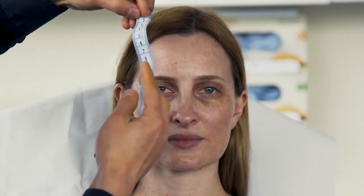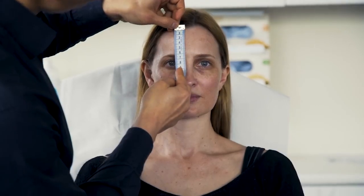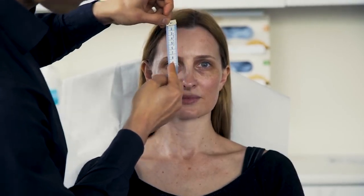And that's certainly the effect I'm wanting to continue with today. One of the first things we need to assess is her forehead or upper third in comparison to her mid third, which includes the eyes and the nose and eye area, and then the lower third. Just use a tape measure and actually measure the length of each third. So here we go. We have from the hairline to the brow 6 centimeters, and theoretically we should get that same length for each other third.